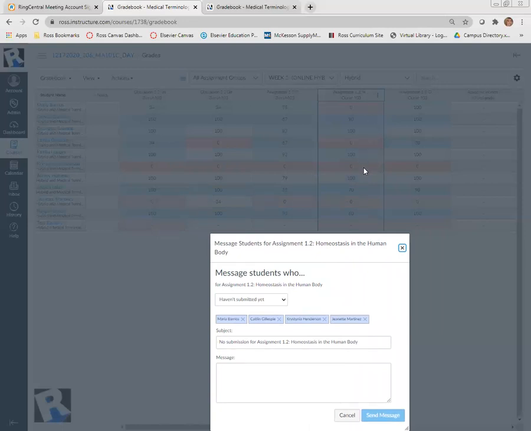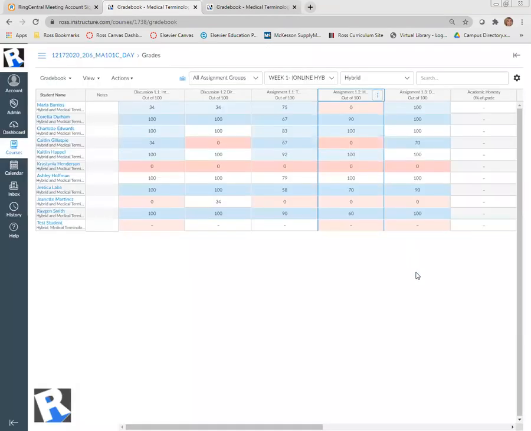See, these are all the zeros for that assignment. Or I can just pick one student at a time, however I wanted to do it. Or I can say you scored less than, or they haven't been graded yet. I have some options here, and I automatically communicate with my students better. Okay. Any other questions?